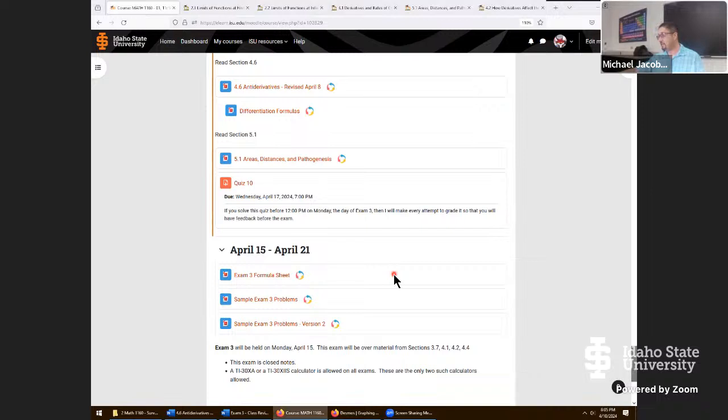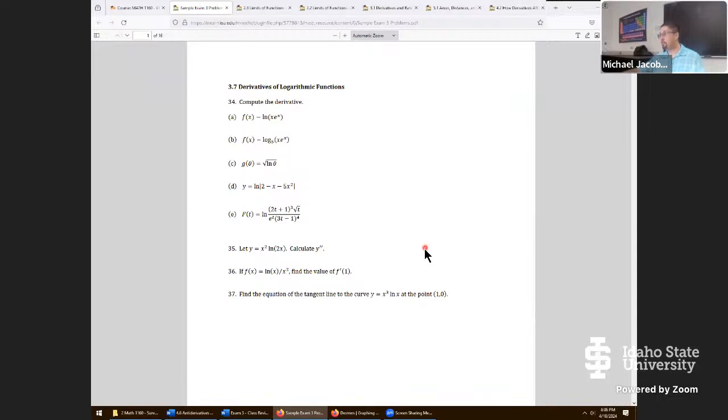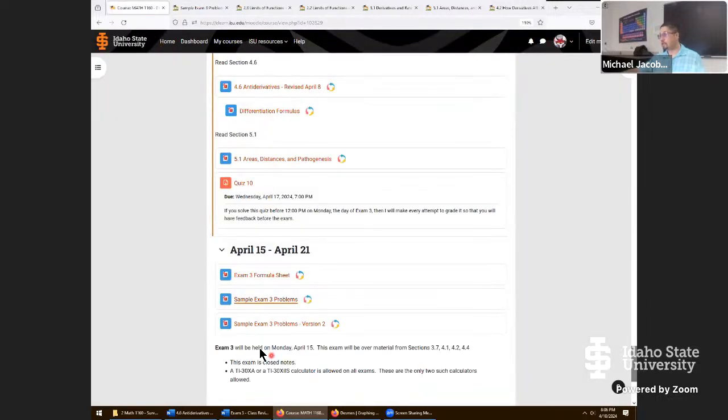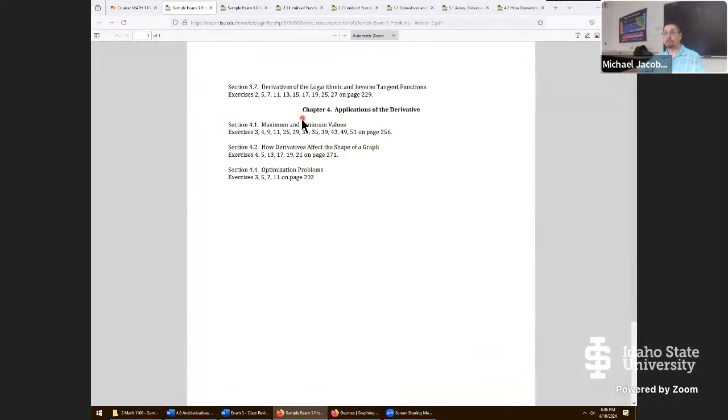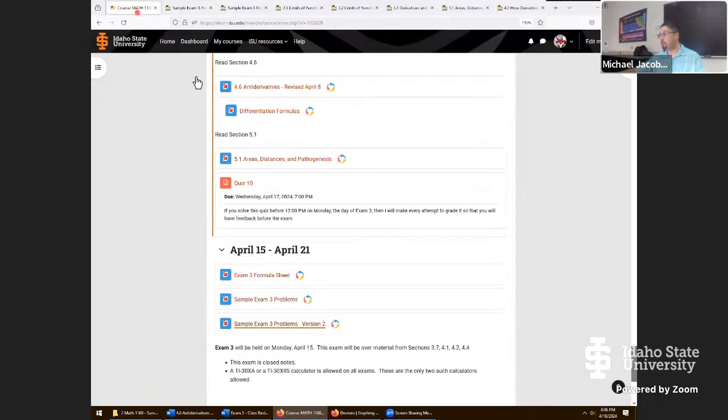But the reminder is that I would say these review problems right here are pretty decent ones. These ones out of the back of the book are just extra if you want to get extra practice, but they're from the online textbook, so they're still pretty good ones to take a look at. And your quizzes, every one of them relative to these sections, are also meant to be great hints at what a real exam question would look like. I would definitely look at those again for studying.